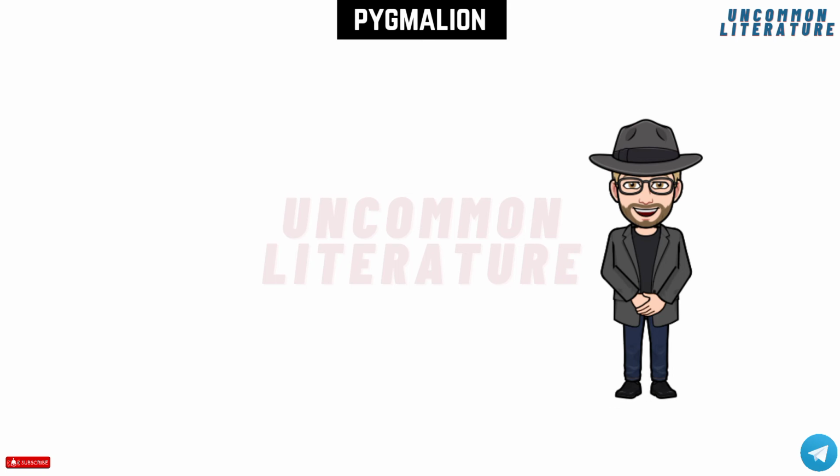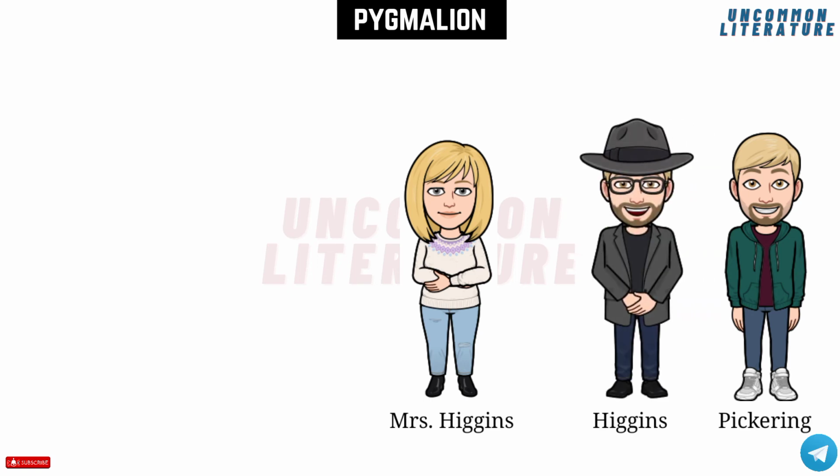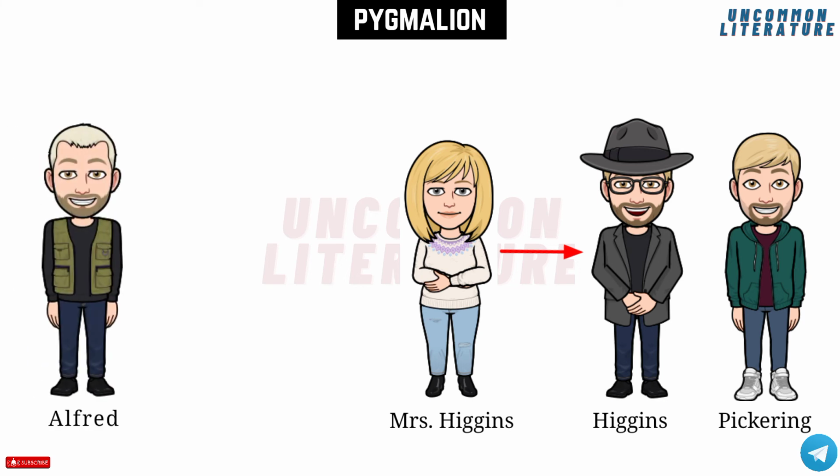Act 5 opens in the house of Mrs. Higgins. Higgins and Pickering both have come and they ask about Eliza who has disappeared. Mrs. Higgins scolds them for disregarding Eliza's feelings. Alfred Doolittle comes and he is wearing good clothes now, looking like a wealthy man. And why is he in this attire?